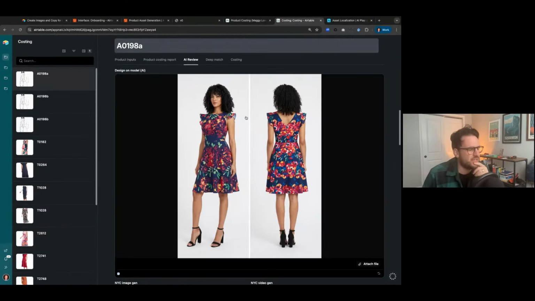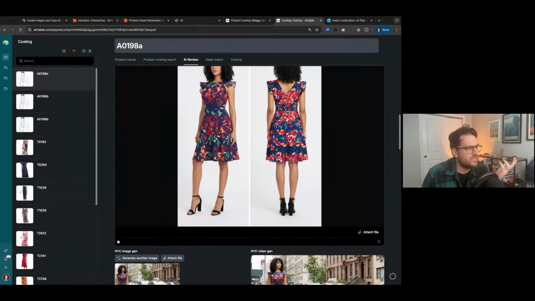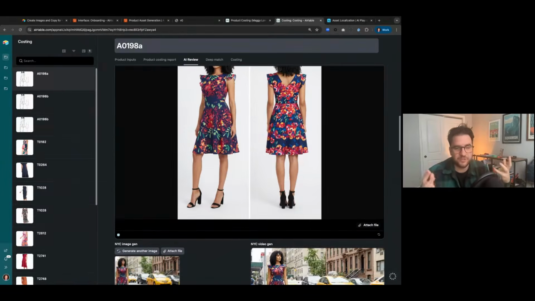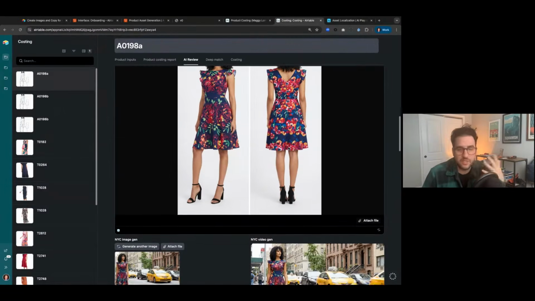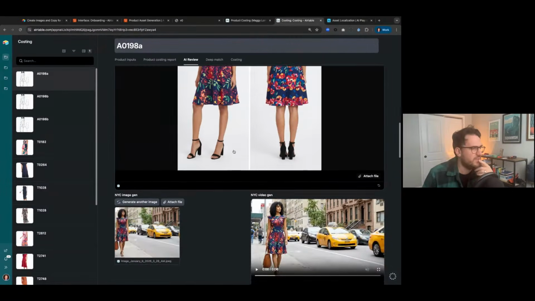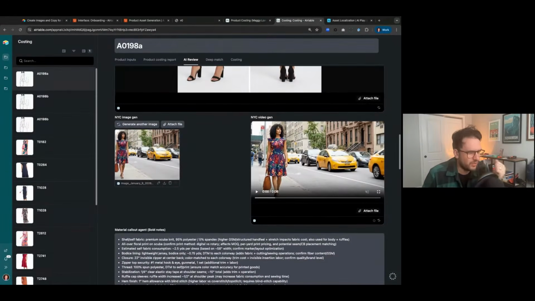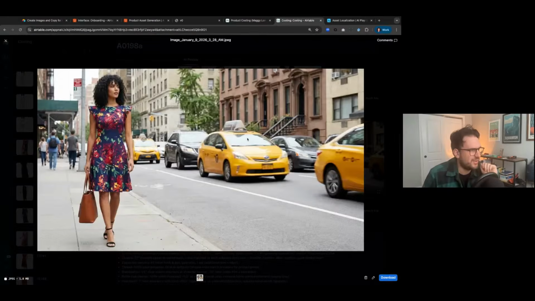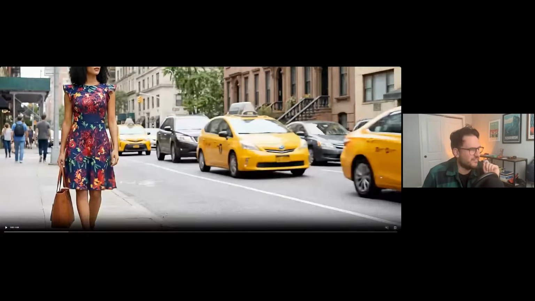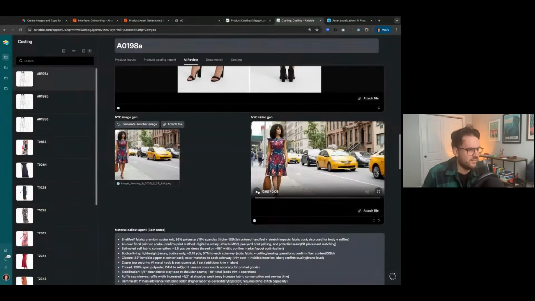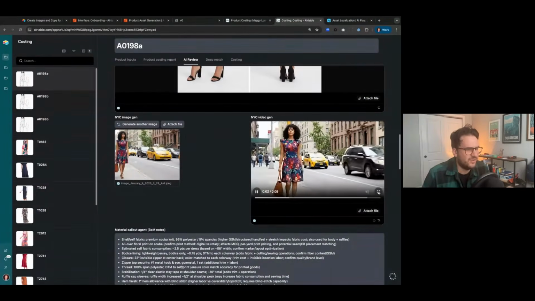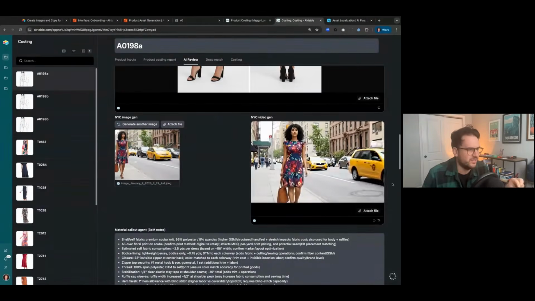Then we have image generation. Let's actually take this design and imagine what it would look like on a model. Let's have a front and back shot, and then we're going to use that to perform not only analysis, but also perform some judgment around, is this a product that we believe in, that we believe fits well in our collection, or are there some tweaks we need to make? Let's go even further. Let's place this model in the streets of New York to get her in a lifestyle context. And then further yet, let's actually have her in motion with a video here walking down those streets as well.